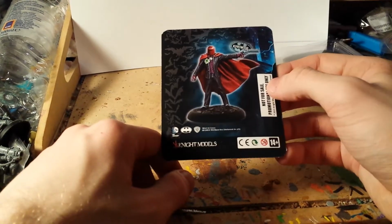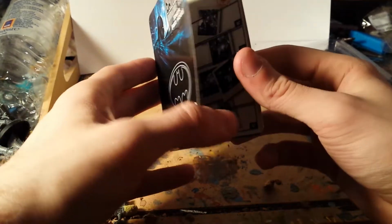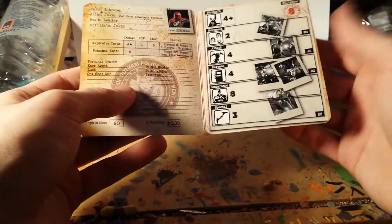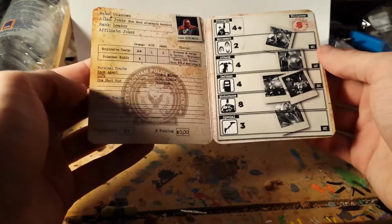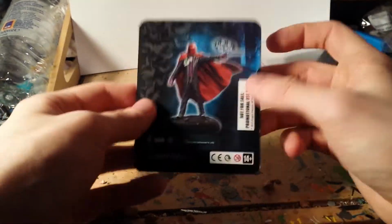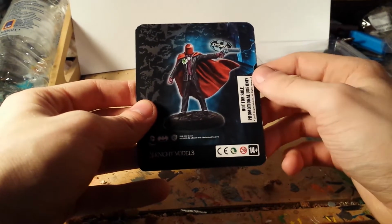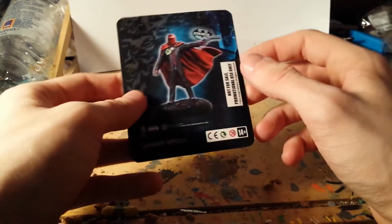Obviously, this is the first one. This is the Red Hood for the Joker. As well as telling you what it is on the outside, it's also a little character sheet on the front. With that aside, you also have the Red Hood miniature on the back, what it's supposed to look like, all painted and stuff.